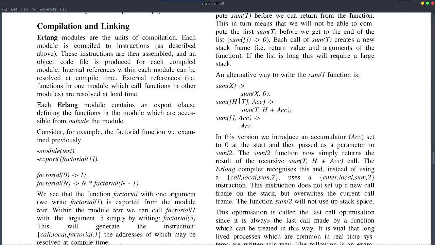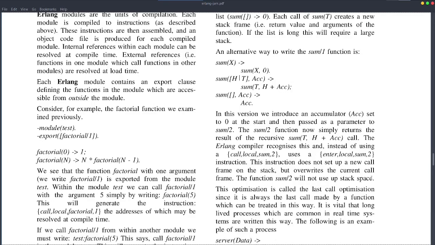In this version we introduce an accumulator set to 0 at the start and then passed as a parameter to sum2. The sum2 function now simply returns the result of the recursive sum(T, H + Accumulator) call. The Erlang compiler recognizes this and instead of using a call local sum2 uses an enter local sum2 instruction.